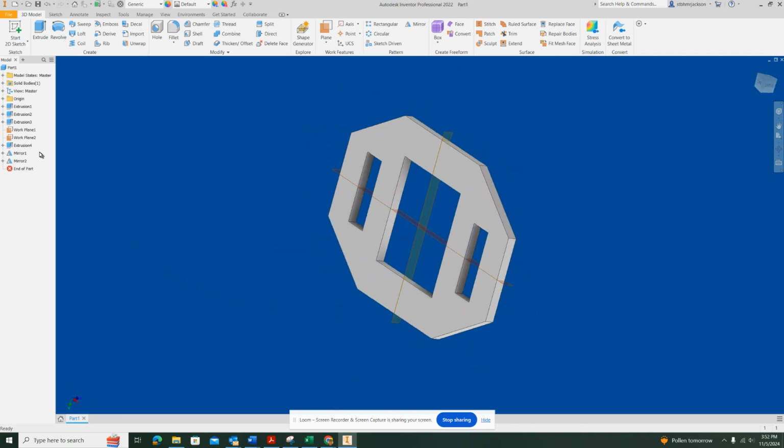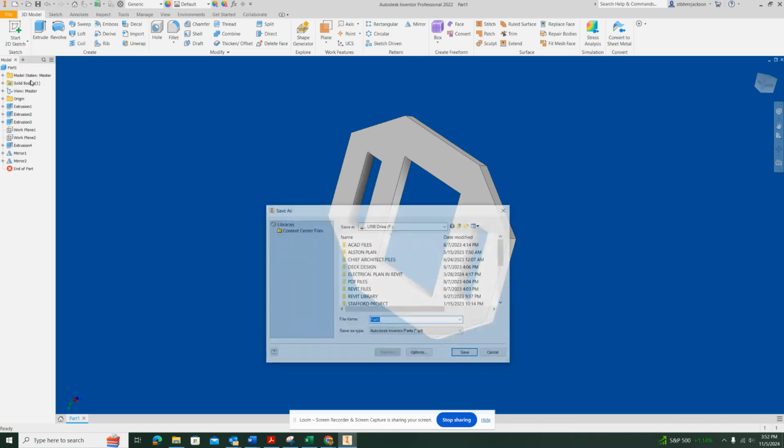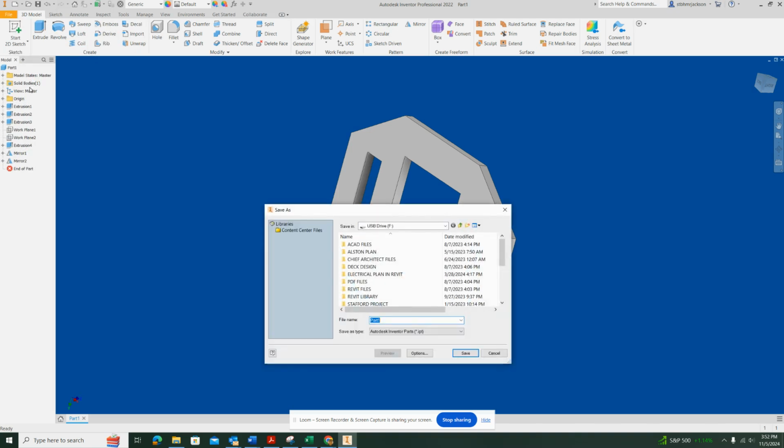All right, so we can hide our work planes. So we can uncheck visibility. And that cleans it up. They won't show up on the drawing anyway, but it's always good to hide them. All right, so we're going to save it. It's going to be a part file. And it's going to be figure 3-52. Make sure you do a dash and not a slash. And I'm going to do a save.